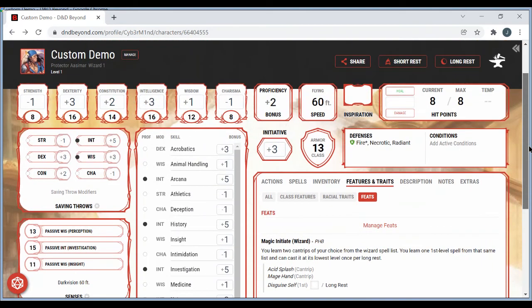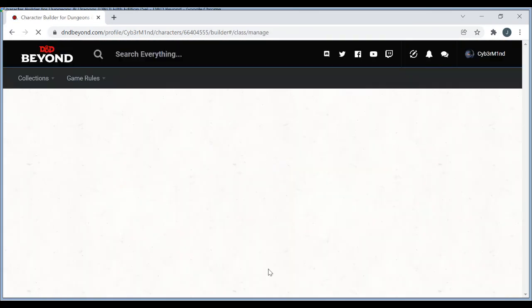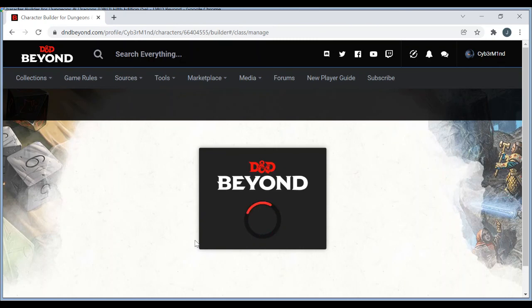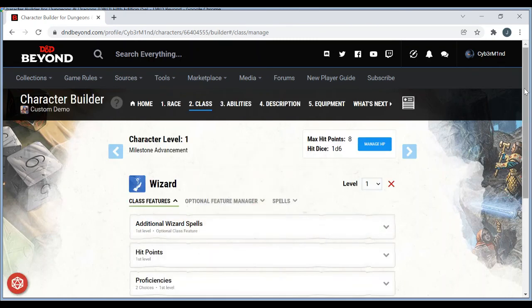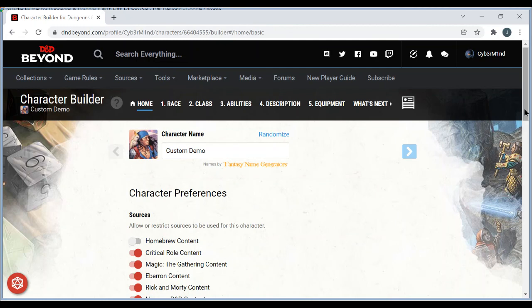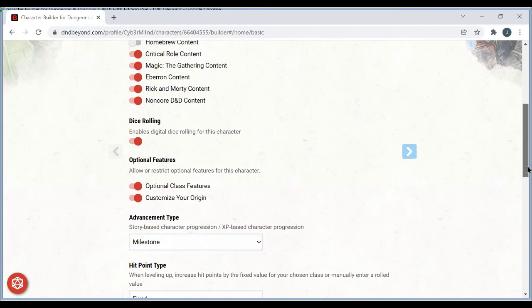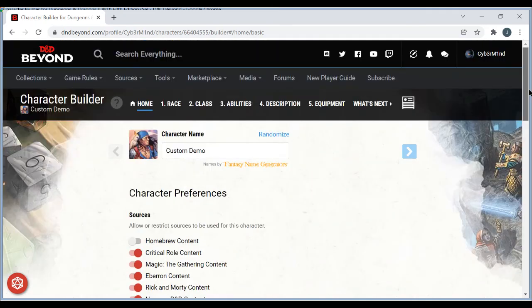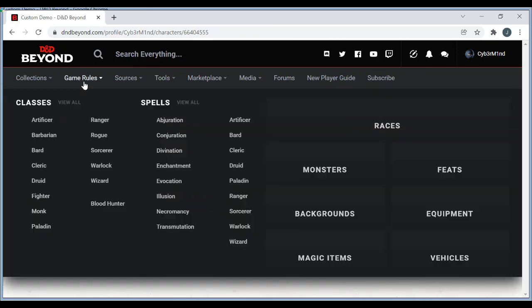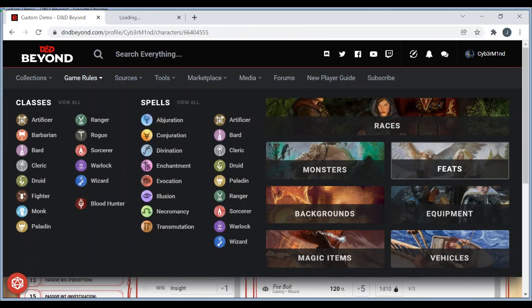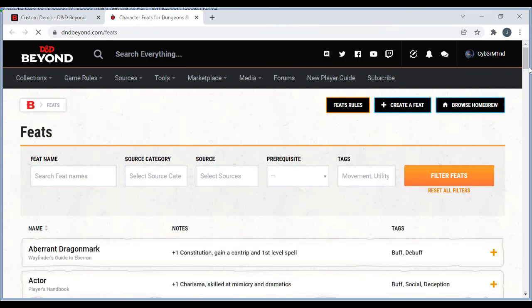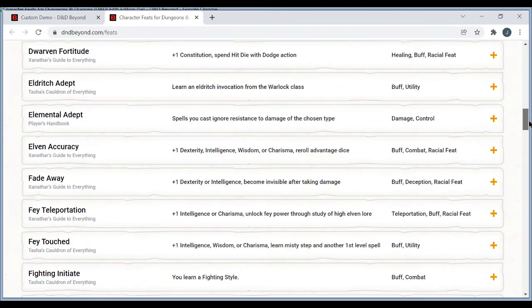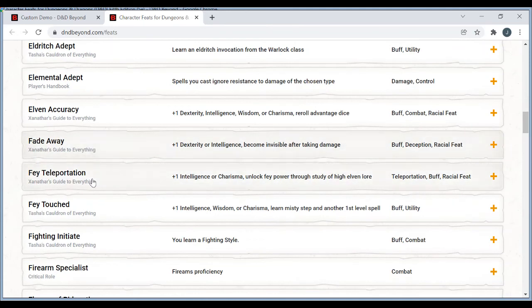Why is that not saved? The one I wanted to look at was fade teleportation.